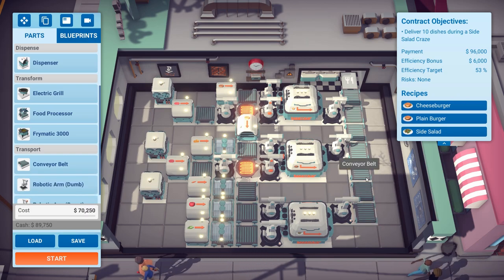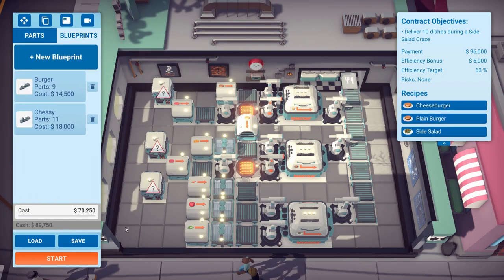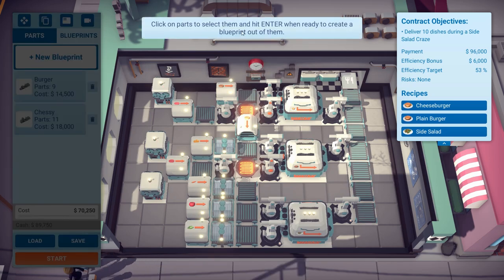Done. Let's save this blueprint for salads. I don't want to save it. I want a blueprint.